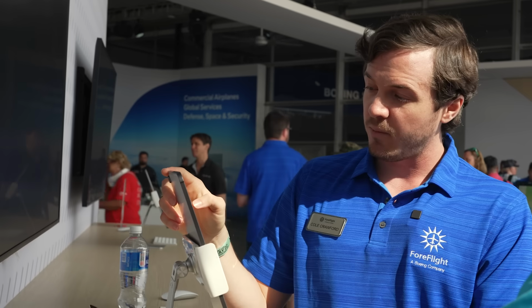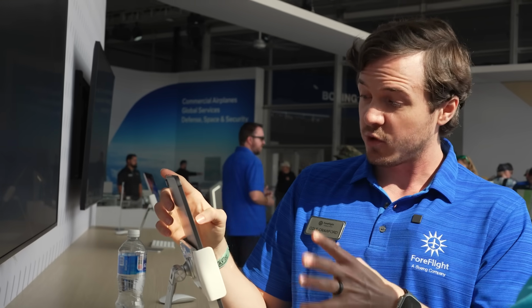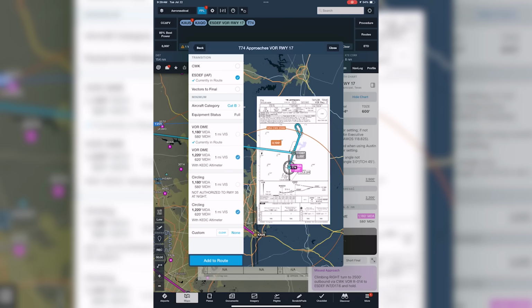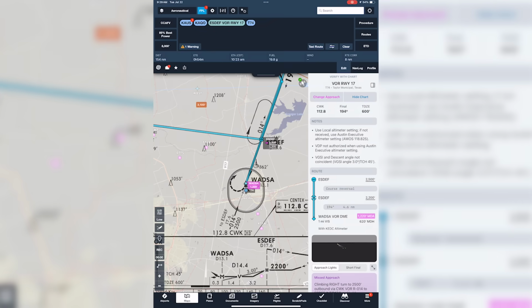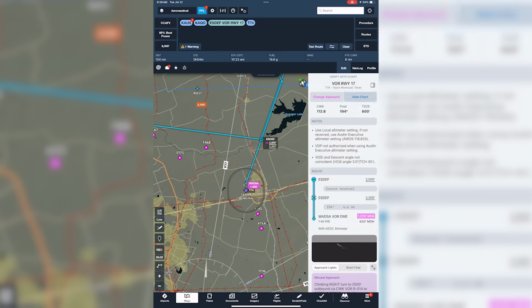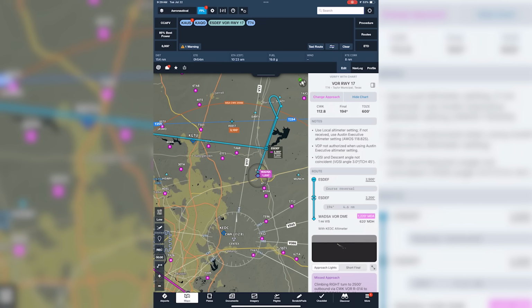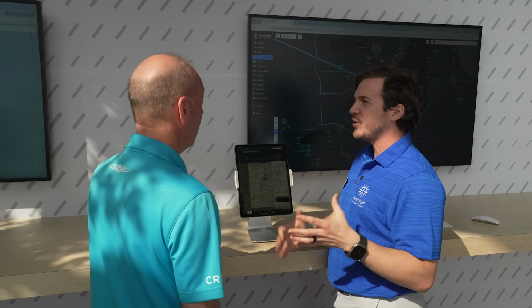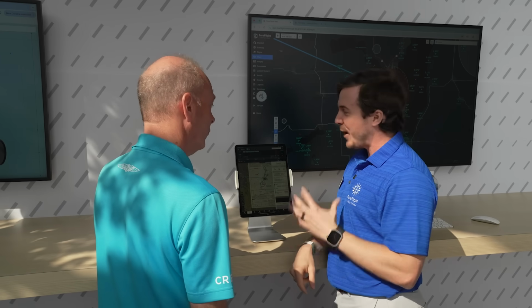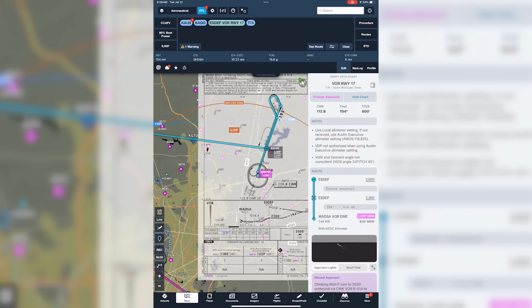And then we can also show you the circling area as well. So let me show that real quick. We're going to select circling minima, add to route. So we also will show you the circling area on the map so that you can see exactly how big that space really is. And so we calculate all of that for you because it's based on the runway ends, and it's kind of hard to do that mental math while you're in IMC and flying, right? And so we just show you where that space is. Keep you in the protected airspace.